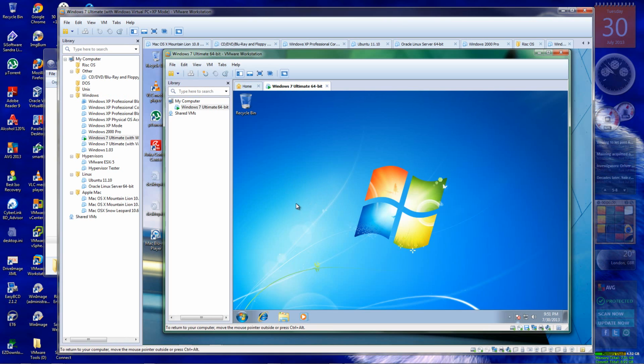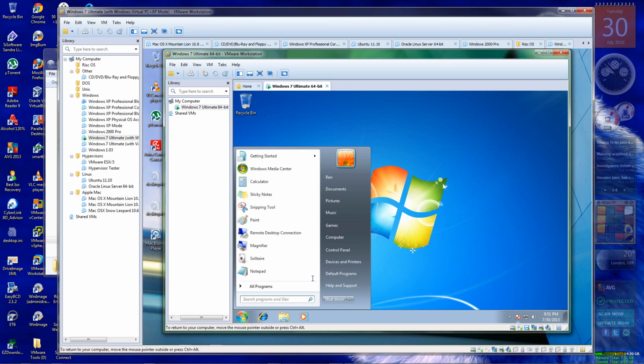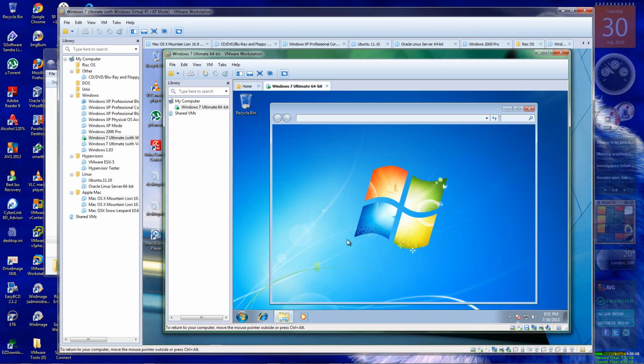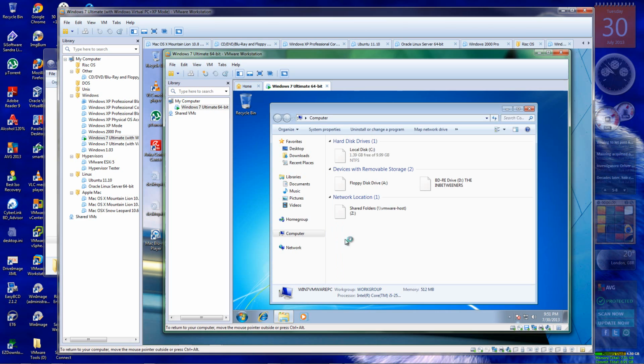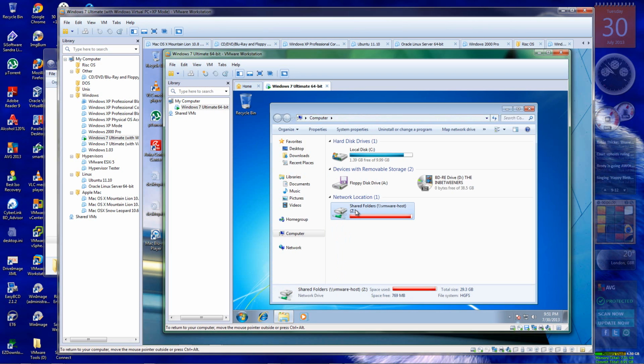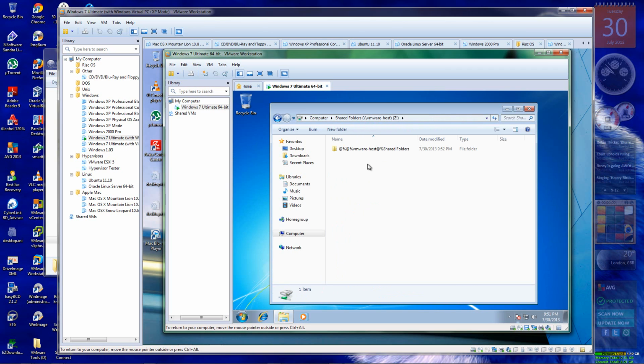So let's see if we can access the shared folders. It seems we can. Right, well, it seems to at least some extent to be working.